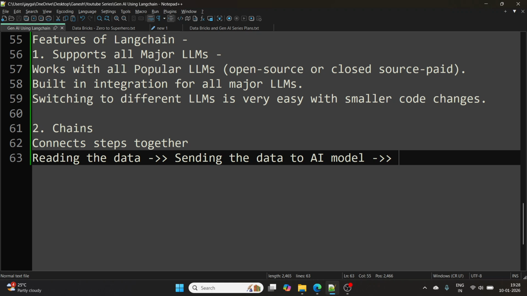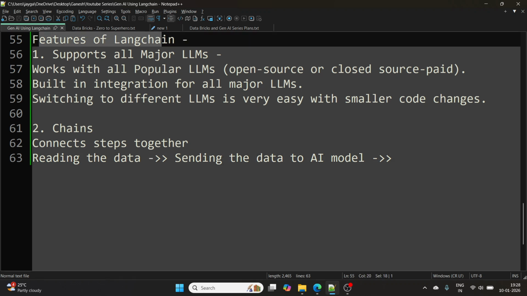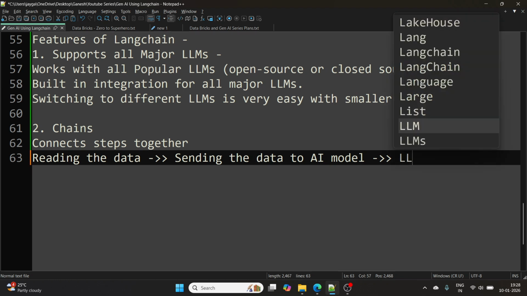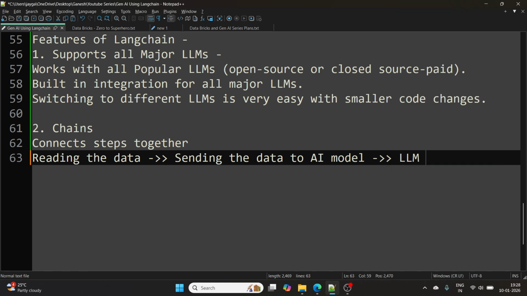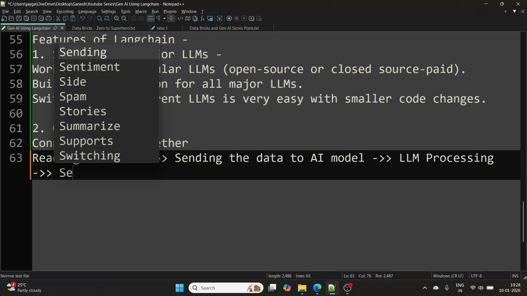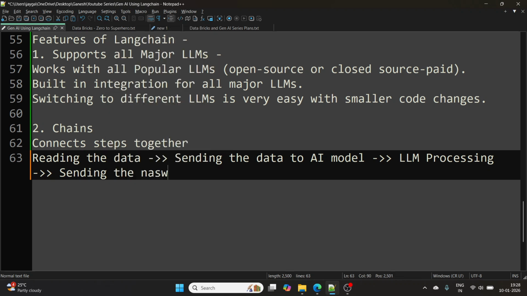Now to the AI model, I'm asking the question: what are the features of LangChain? Give me all the details from the document I'm supplying. LLM processing is the next step, and the last step is sending the final answer.